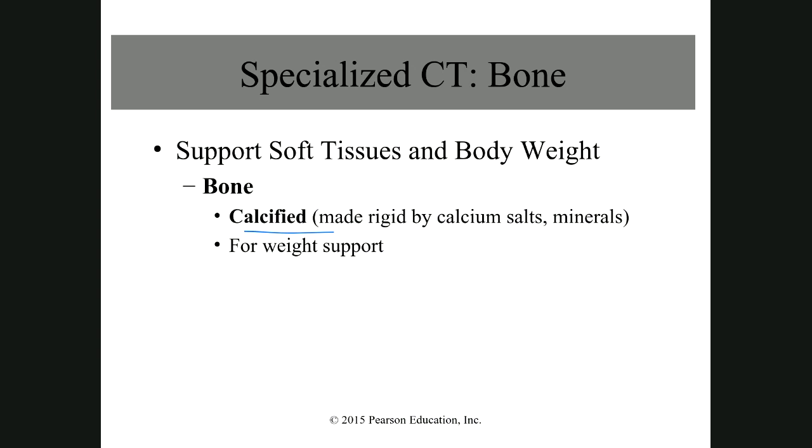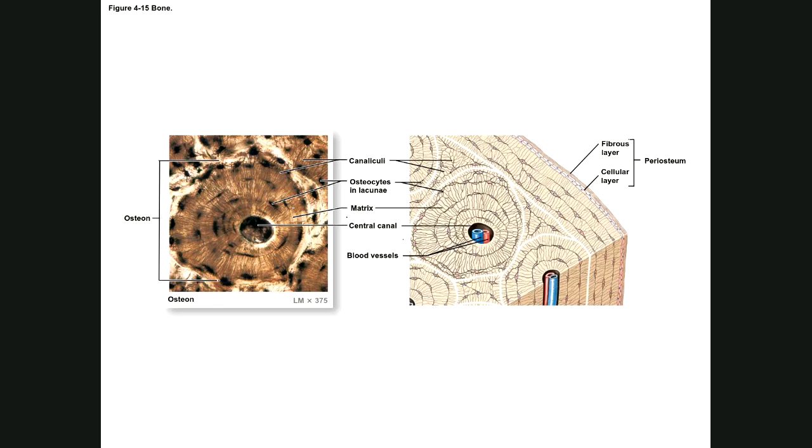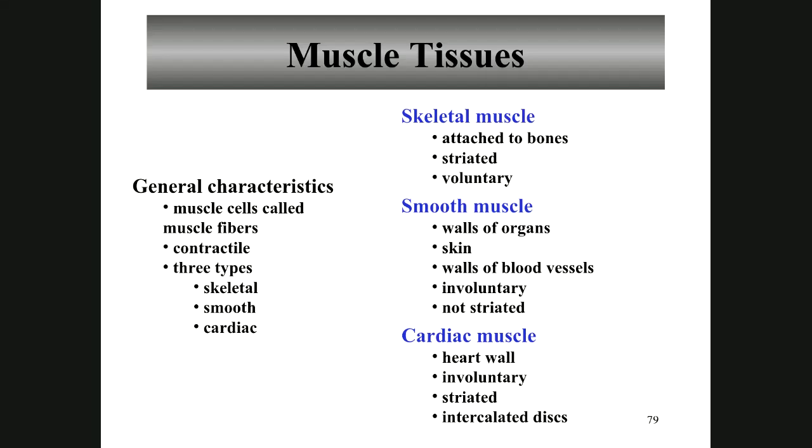Another important point about bone: if I ask you what is the functional unit of bone, that is an osteon. Histologically, this is what an osteon looks like, and we can study more of this next time when we're talking about the skeletal system. Let's do 5 minutes with the muscle, and then we can save neural tissue for next time.